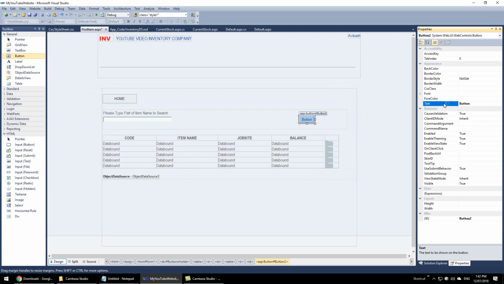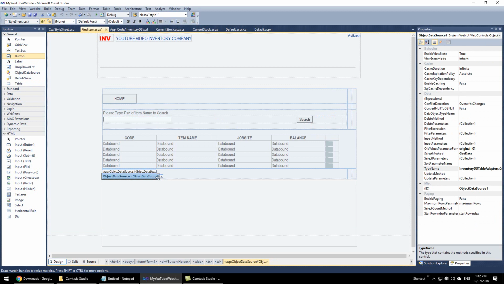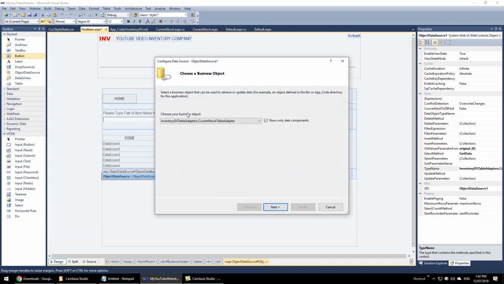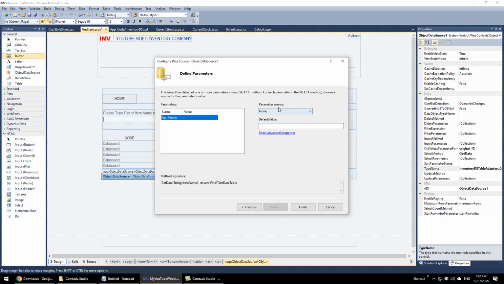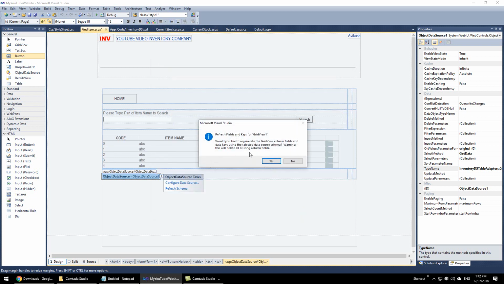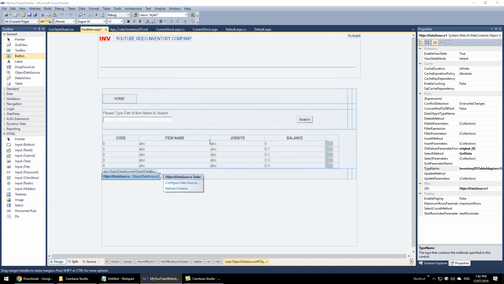Then we change the data source to the new find item query we just created. Next. This time the information will come from a control, which is TextBox1, and let's say default value 0. It says it wants to refresh the fields, but if I refresh, all the formatting will be gone, so I will say no. To test, I will run this page, save.